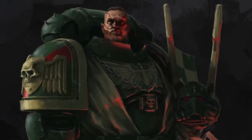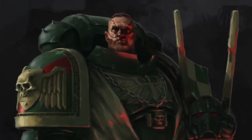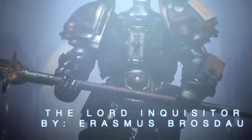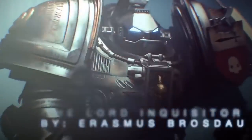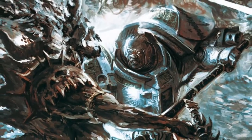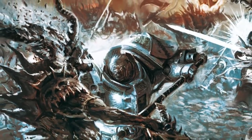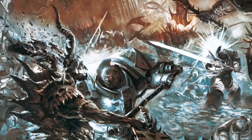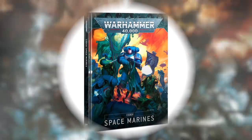So let's say you roll 6s on both your d6s, so that's already 12, and you get that plus 2 damage on each shot. So you're doing a potential 16 wounds with this multi-melta. That's nasty. That's disgusting. That's Space Marines. Usually nasty and disgusting are terms to describe Nurgle, but these guys are going to be brutal. Expect to see these a lot, especially in your Salamanders lists. Because multi-meltas, I mean, that's what Salamanders do. Flamers, multi-meltas, Thunderhammers, yeah. And they win. That's what they do. But let's continue on.